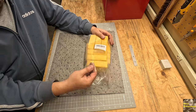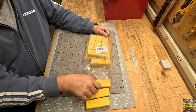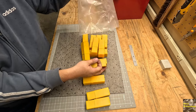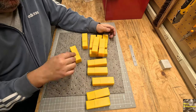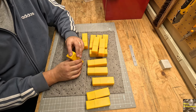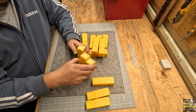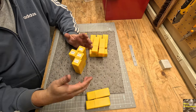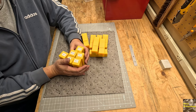But we're going to go through these, check them all out, and see how they hold up. Again, this is not the most expensive set out there, but it is something that I decided to go ahead and get. If you don't have a holder, they do come with a case. It's a plastic case. Keeps it from banging around. That'll protect them a little bit.